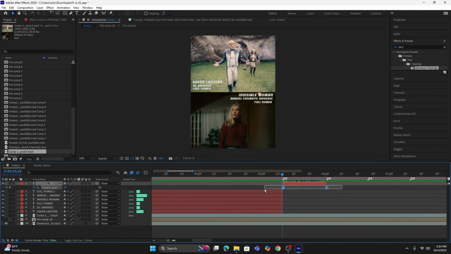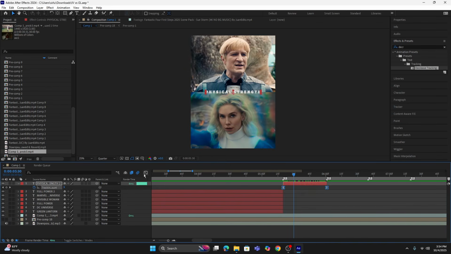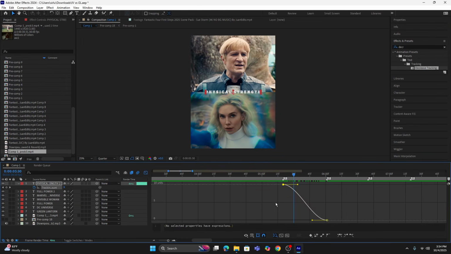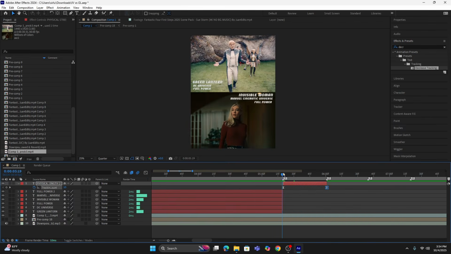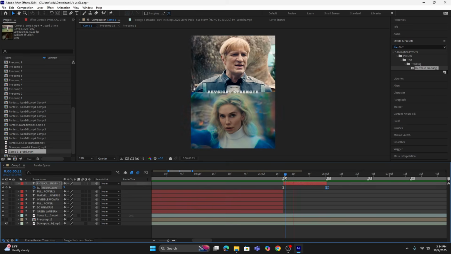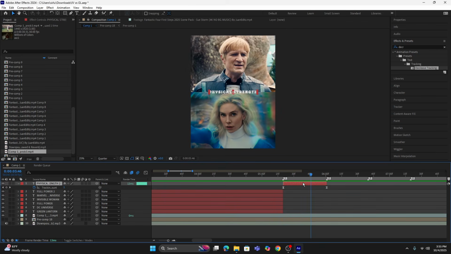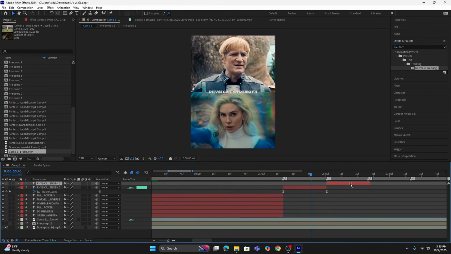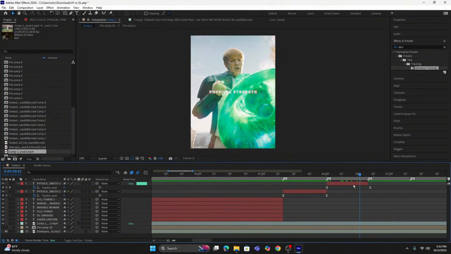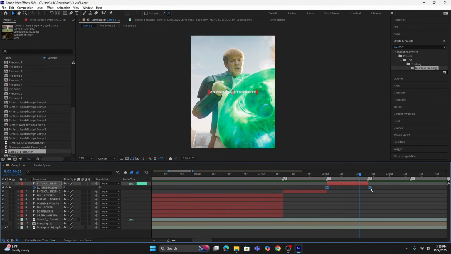And then select both the keyframes, go to the graph editor, and copy this graph. Now you have this really nice, smooth text expand animation, which is really nice. I'm gonna go ahead and duplicate this because I want to have the same exact animation, and then we're gonna press U on our keyboard to make sure they fit and drag them.